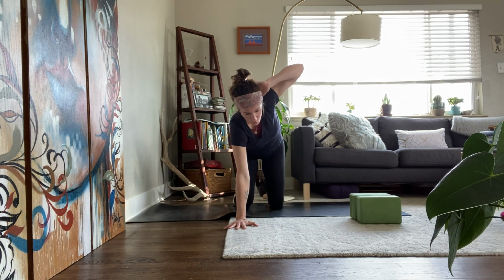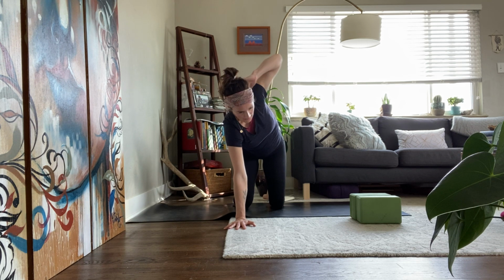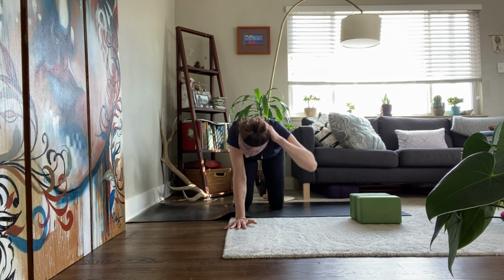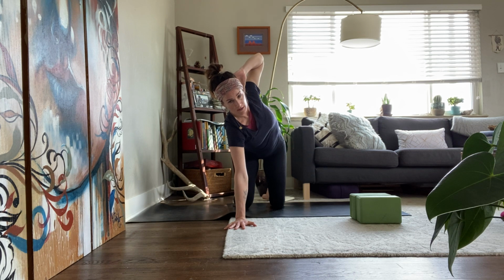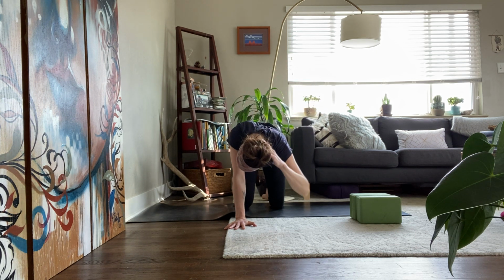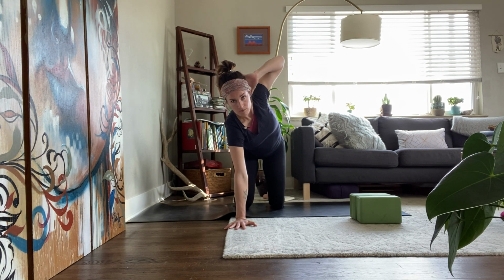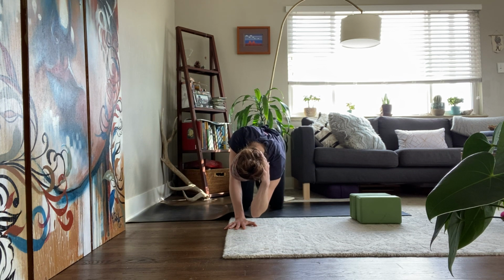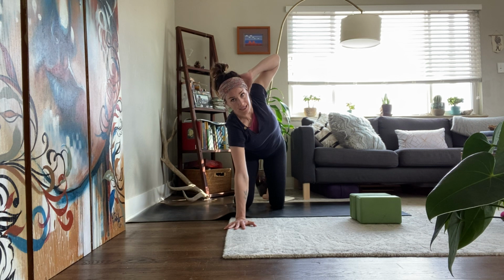Inhale, push the ground away. Open the left elbow, open your chest. Exhale, elbow towards wrist. Inhale, push right hand into the ground really strongly as you open. Exhale, curl. Breathe in, open up. Exhale, curl in. Two more times. Inhale, push the ground away. Even feel like right hand is pushing to the right.